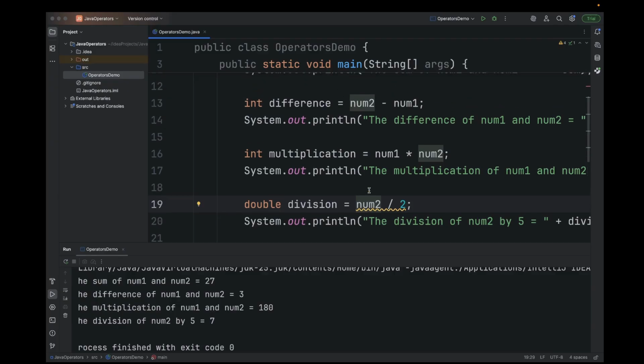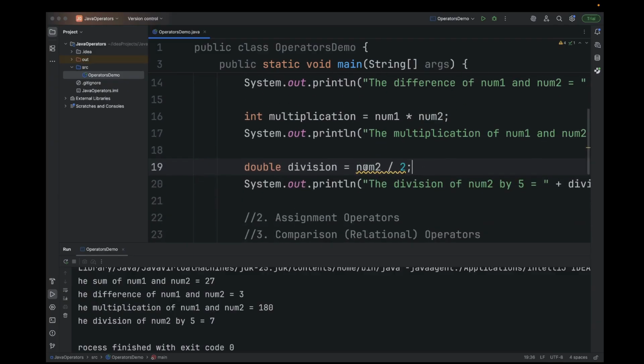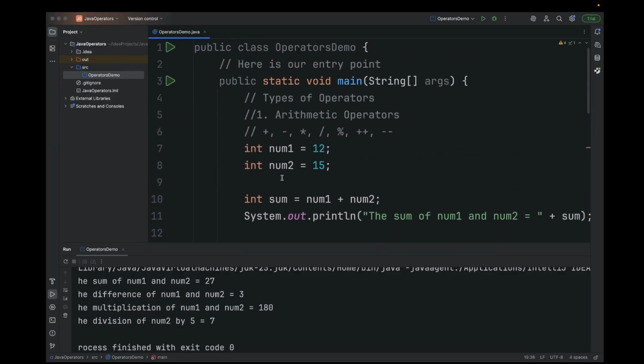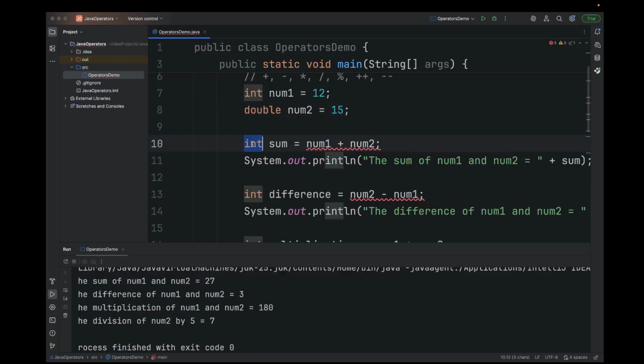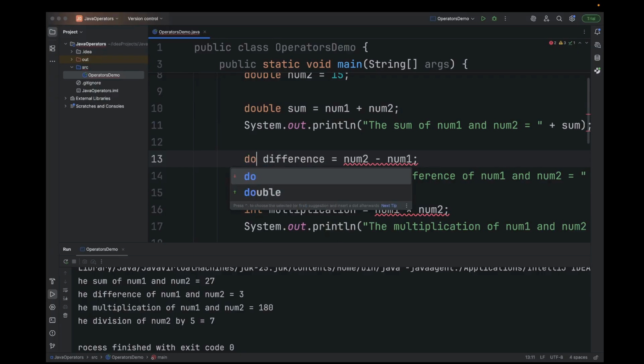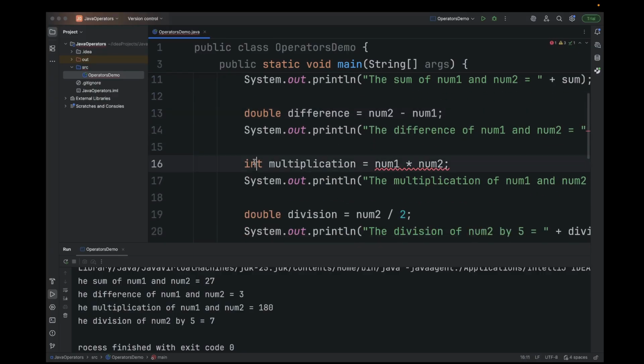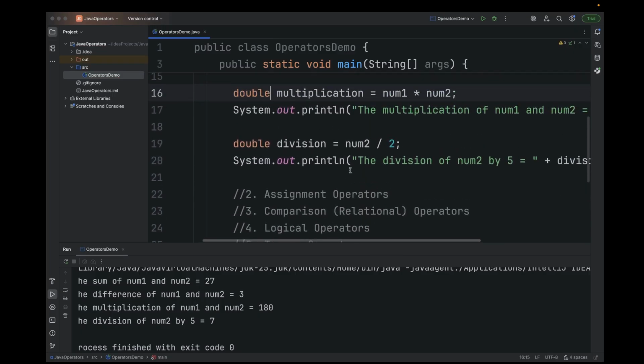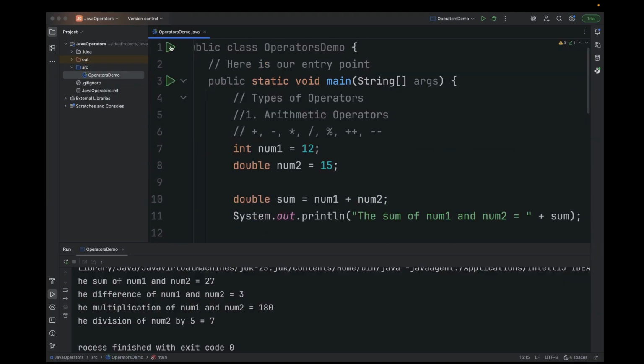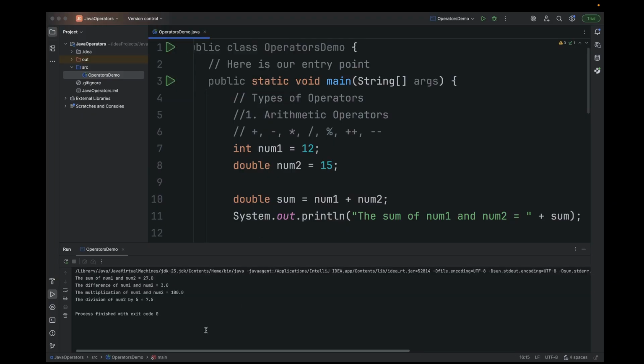So what do we do? Let's change the value num2 to a double type of variable, which is this. But then it's going to affect others, so let's change everything to double. Double, and this too. So let's now do our division. Let's run our program again to see what the result will look like. You can see now we'll have it as 7.5.